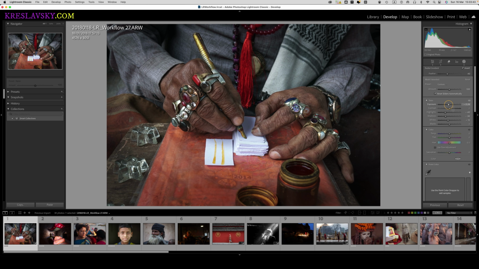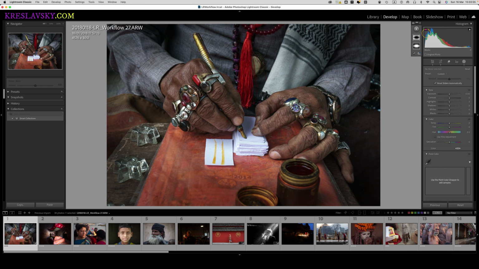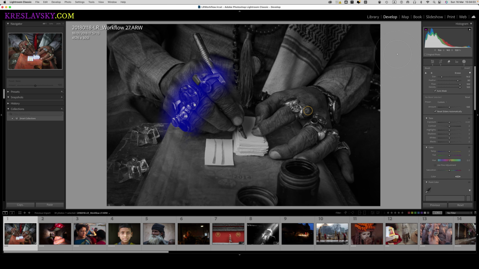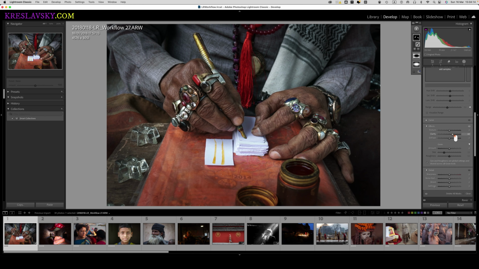Perhaps even a little bit less. Good. Let's see, general. I want more contrast here. I really want that part to shine. And if I really want to give attention to the rings on that person, I will run with a brush just over the rings. It's very rough. I would do it more accurately if I was doing it for publishing, and just add more clarity in that area. Perhaps even a little bit of dehaze, a little bit of texture, and a little bit of sharpness.